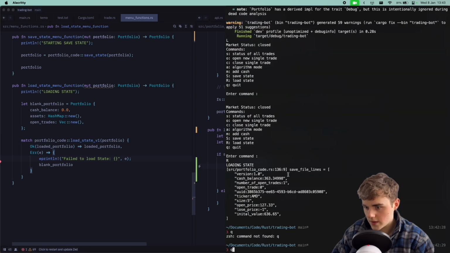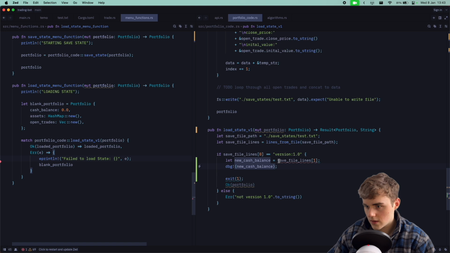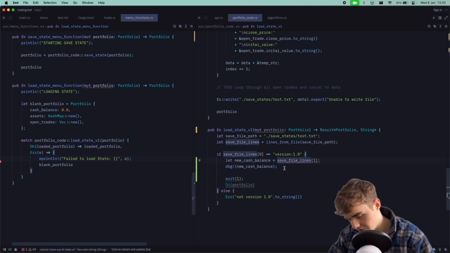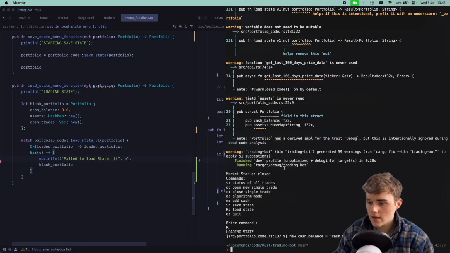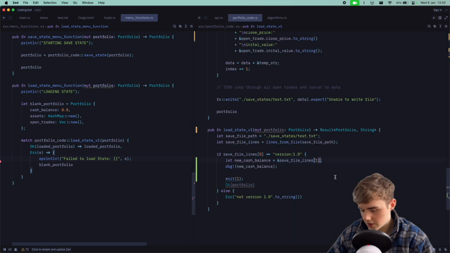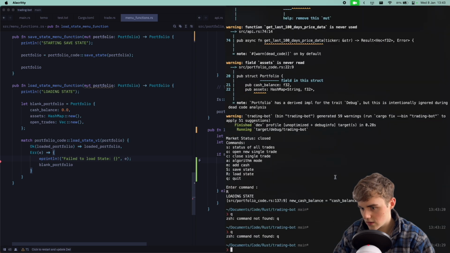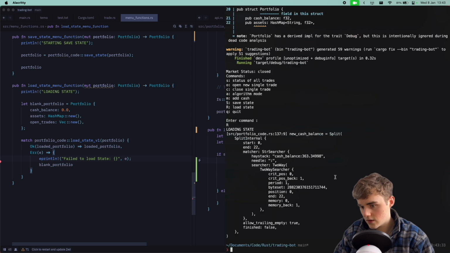So this will be, do we want to make a clone or borrow? We'll just borrow it. Yeah, we'll borrow it. Can I actually just split on the colon? I think I should be able to.